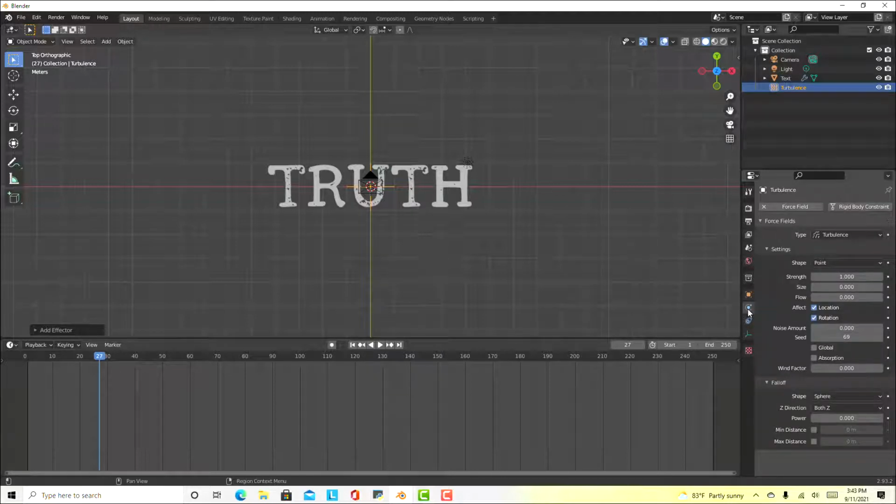Jump down here to the physics properties, and I'm going to change the strength to 2.